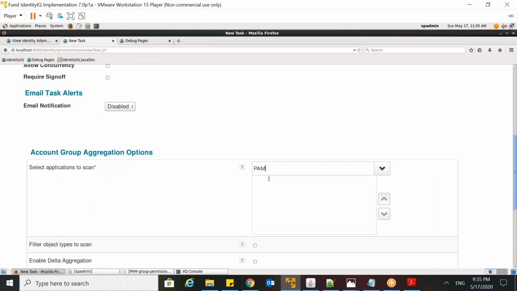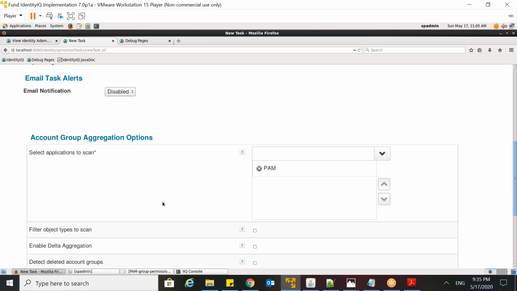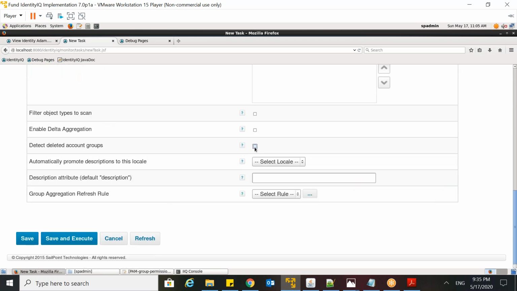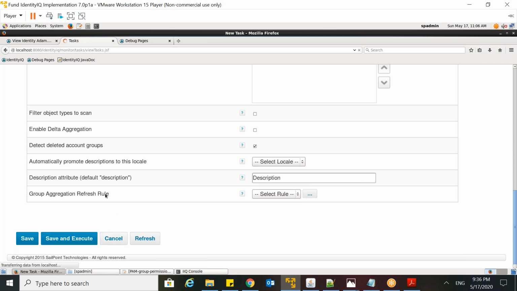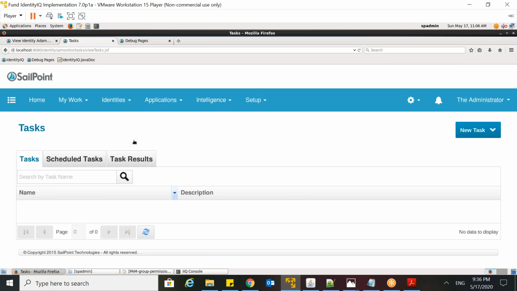Again, I can select my application here and go down and select detect deleted account groups. And if there is no definition provided, I can provide a default description if a default description is not available. So this will be my group aggregation task.